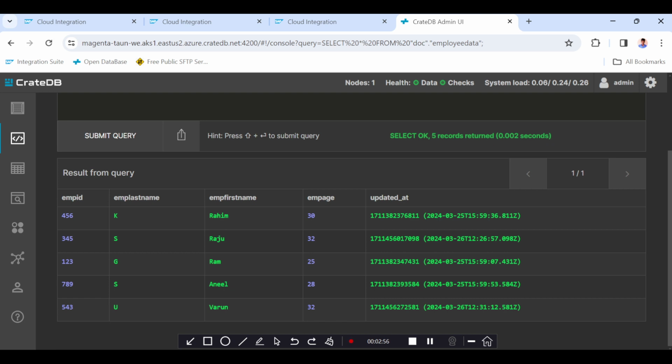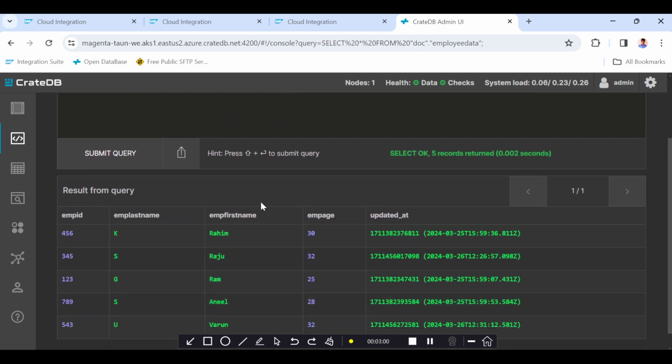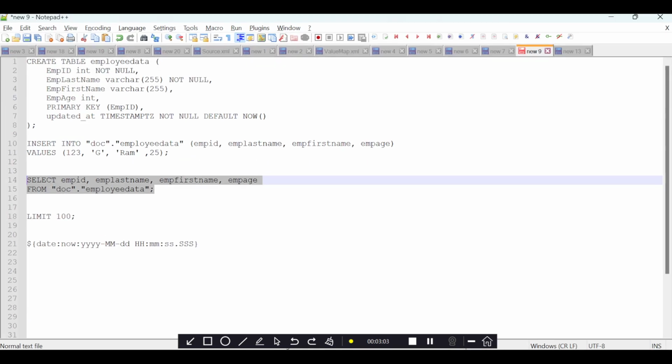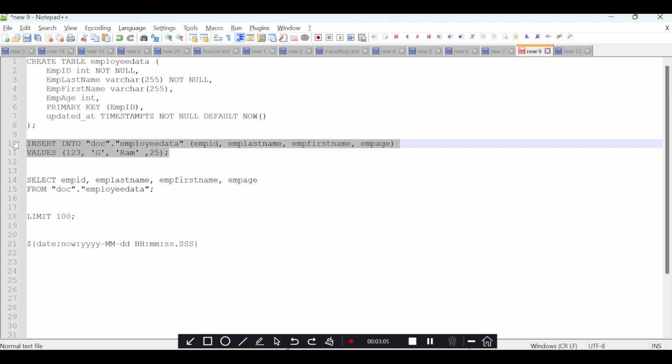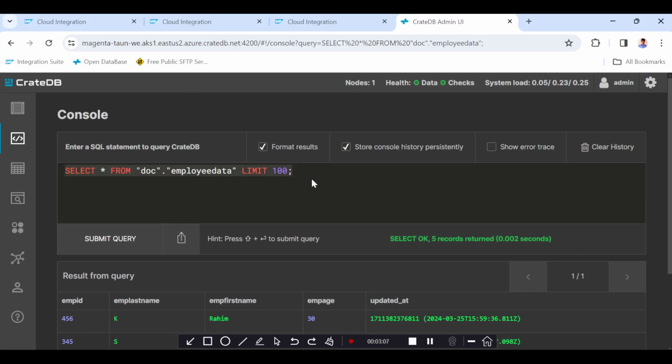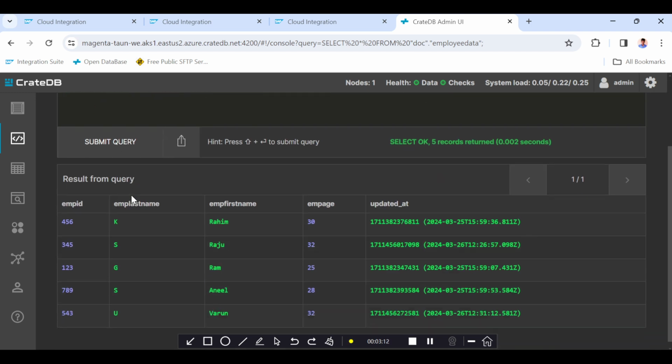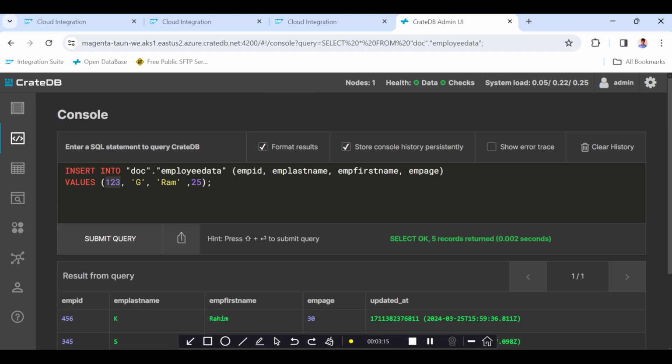So how can we handle it? Now I am going to insert one more record here, with a different employee ID. This will be some T, this will be some Giri, some 23.